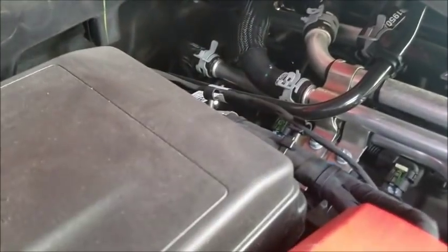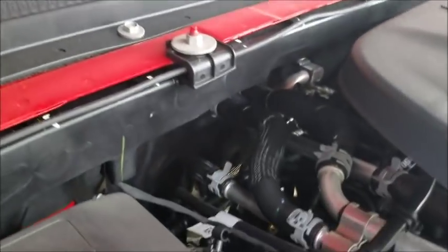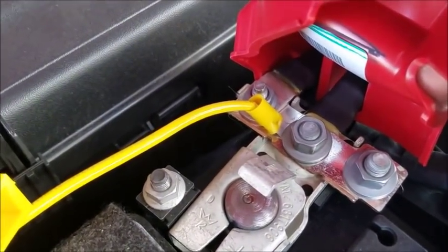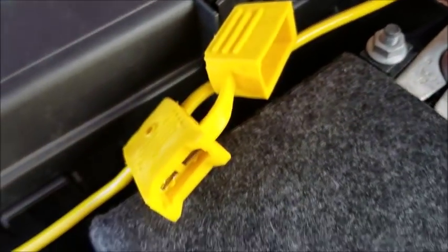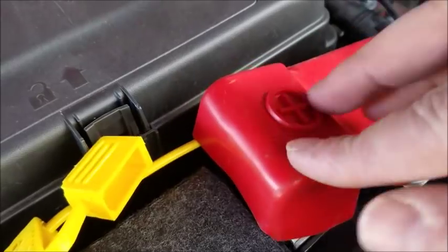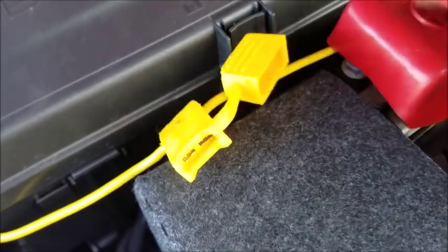Alright guys, so it's the next morning and it's really windy out here, so hopefully you can hear me. So what I did last night is the main wire that I was telling you about that you have to run to the front of the vehicle so you can connect it to the battery. They supply you with the ring connector there and the fuse. There's an inline fuse that they supply you with that goes to the positive on your battery.